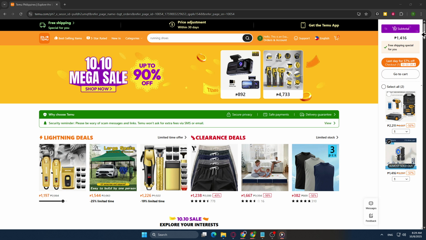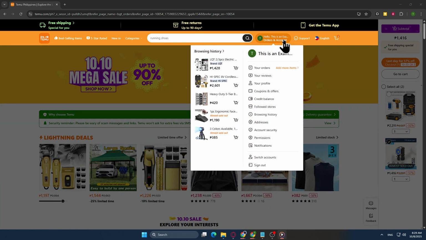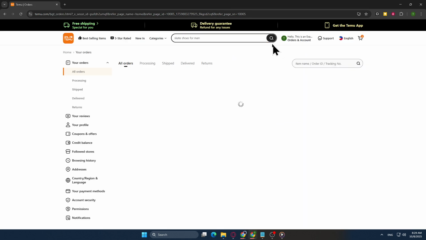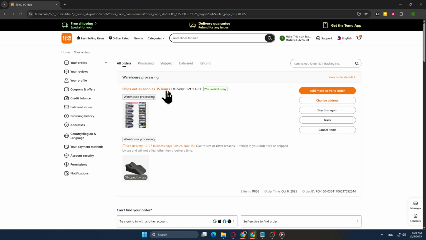Now it's time to move on to finding some valuable offers. For this, you'll need to visit your profile section. Look towards the top of the page, often near your account icon, and click on it to access your profile options. Once you're there, you should see a variety of options and settings for managing your account. What you're looking for is the Coupon and Offers tab. Clicking on this will take you to the dedicated section where you can manage and apply any promotional codes you might have.